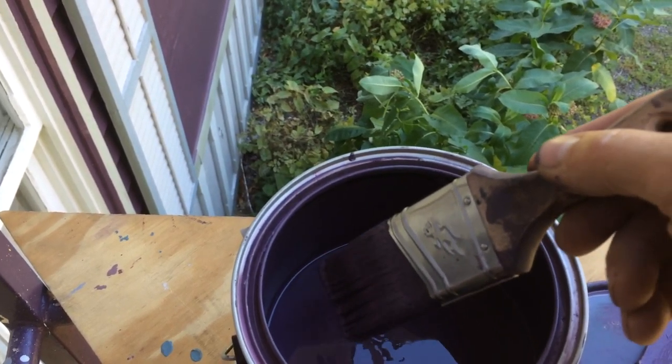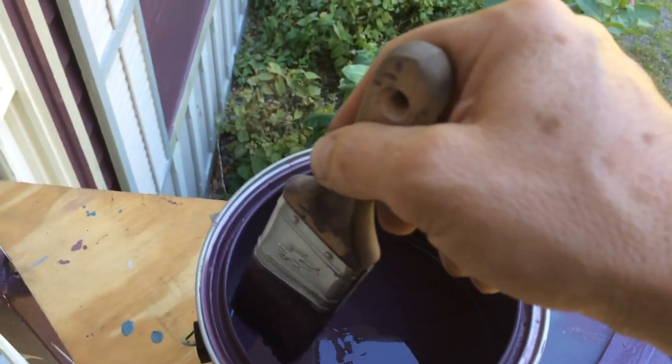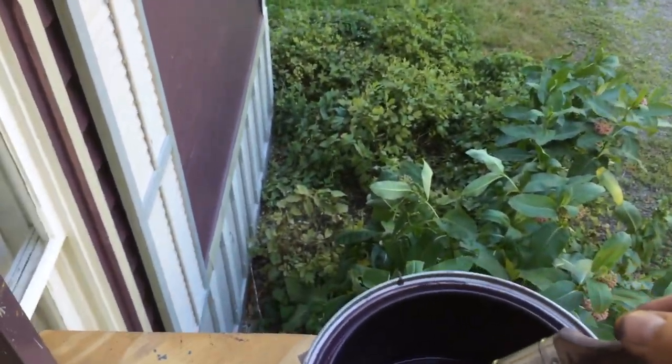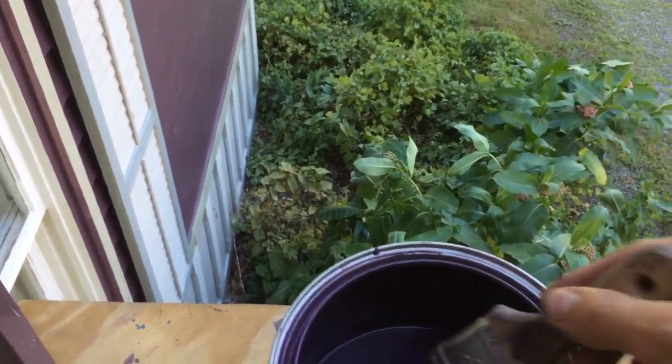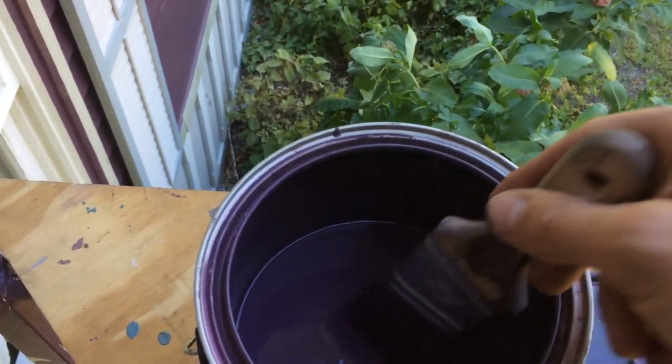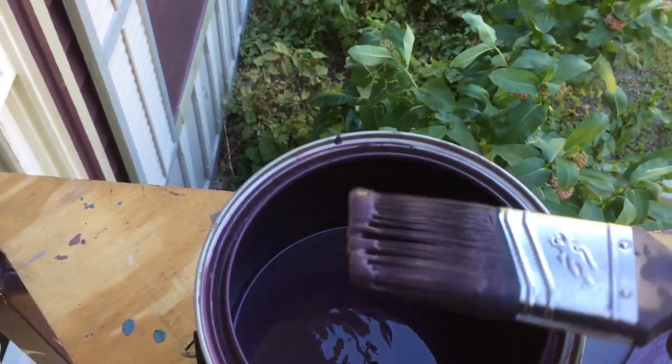I don't like rubbing the brush on the side of the can — you get so much build-up around there and then your lid doesn't seal right. I try to keep everything clean. There is some in the ridge there, but that's because I was painting in the rain the other day. I like to just dip the brush in a little bit — not much, sometimes a little more, but really no more than that. Give it a half twist. Also notice I'm not using a big brush — this is about a two-inch.